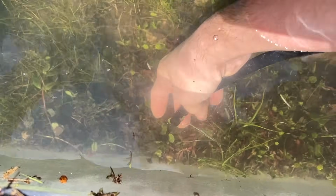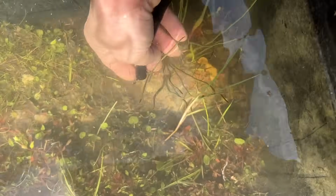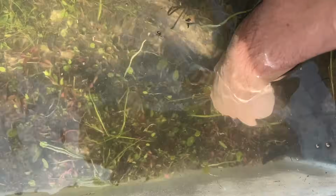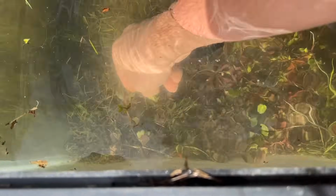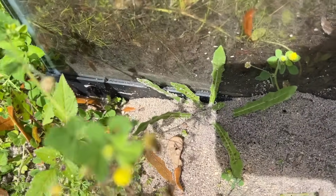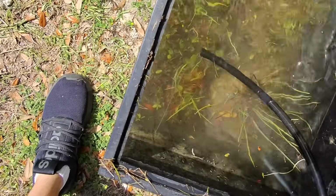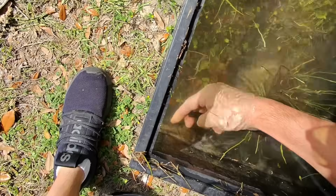I'm gonna go ahead and kind of waft on the plants, get the stuff off the leaves. That way they'll grow better. Get some of the excess dirt and sand sitting on them, so the leaves don't have to work their way through it and grow off of it. Just a little wafting. Get the leaves out. So get this algae off the wall.